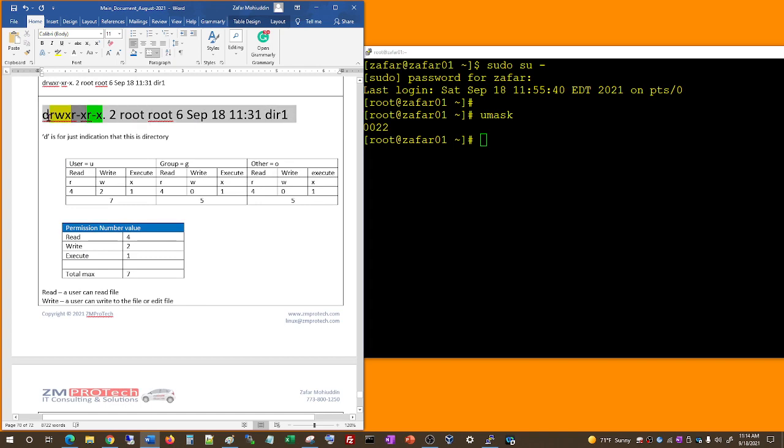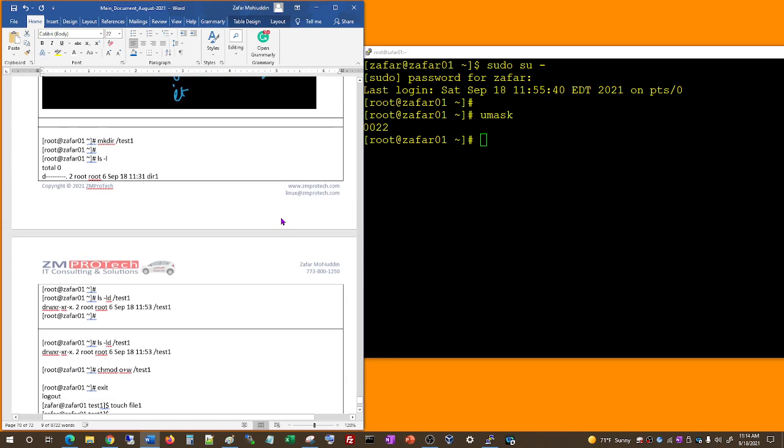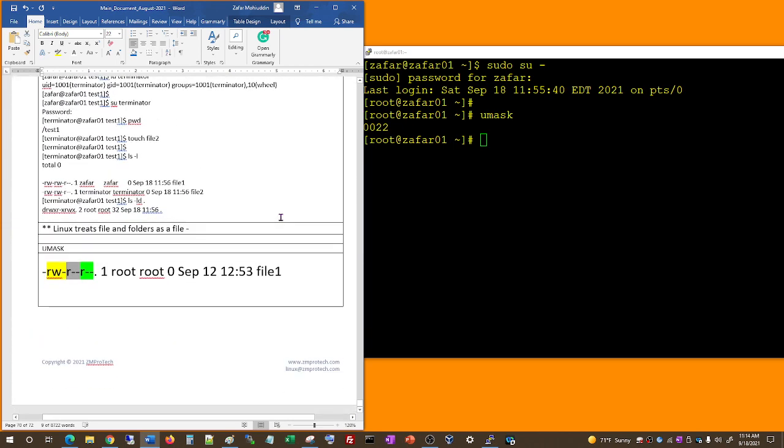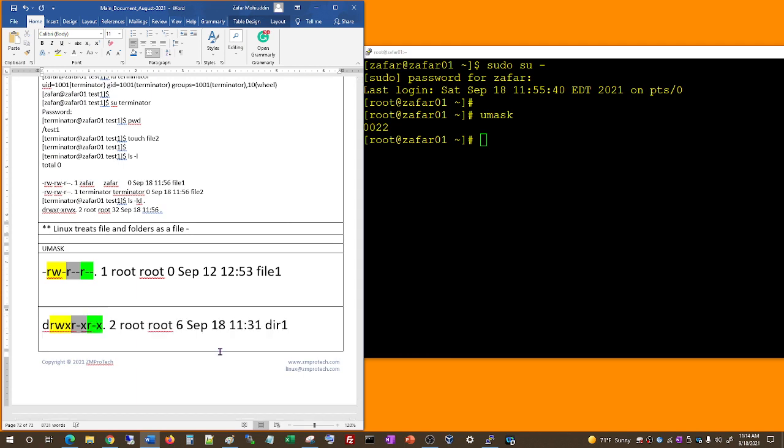And for directory, so default for file is 644, right?